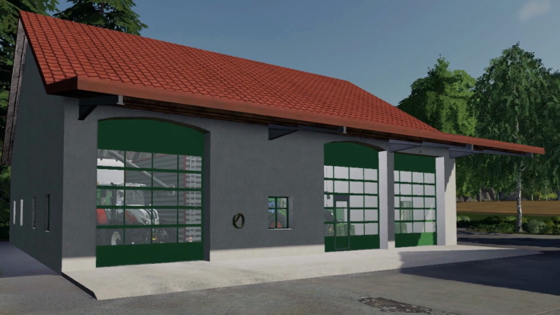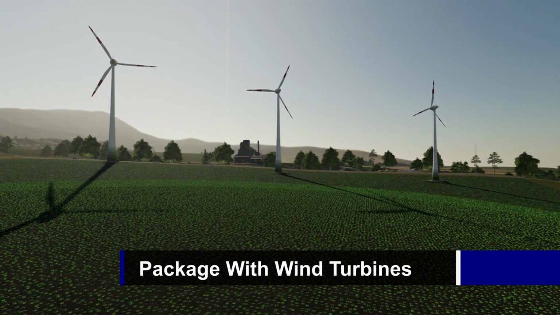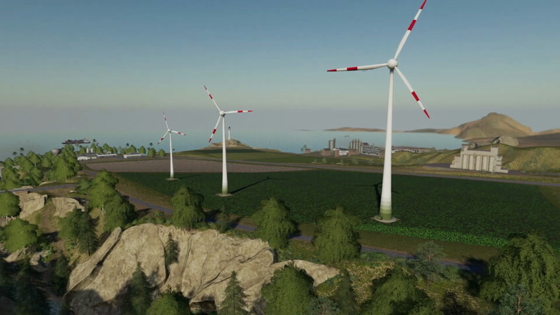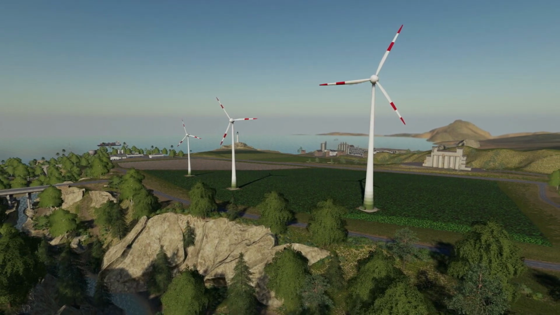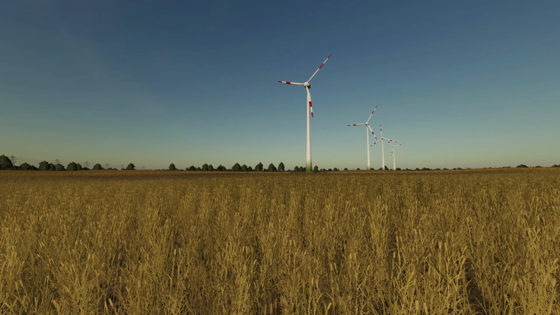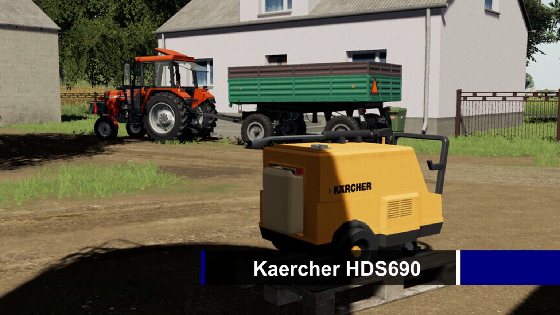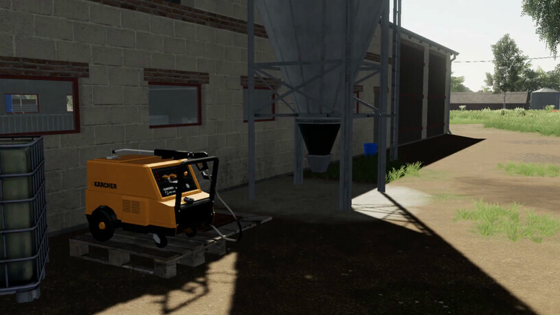Next one, package with wind turbines. What did this do? ModSec version customized, three sizes with 20% size difference each, and ear fixed in the description. So that was for the package with wind turbines. Like I said, we have a lot of updates to go over. Next one, the Kircher HDS690 and improvements on that. Improved model, new store icon. So that was for that one.